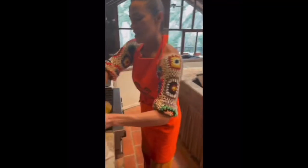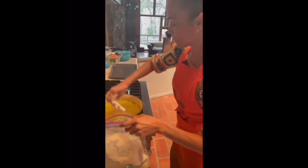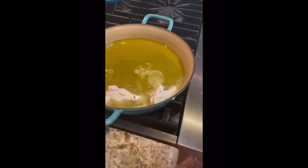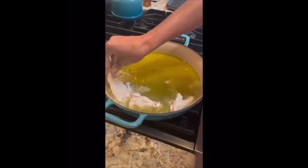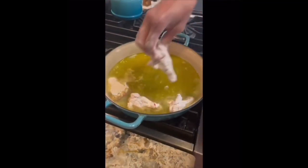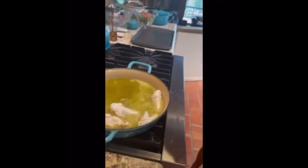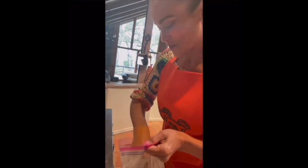So let's get some of the chicken drumettes in the pan. All right, here we go. And she's going to put them in there, and as you can see, it's bubbling, it's frying, the grease is hot enough. And she's just going to fill it up with the little drumettes. And I believe she was cooking these for her son to take to school. So, and I'm sure they came out great. I'm sure the people loved the chicken.